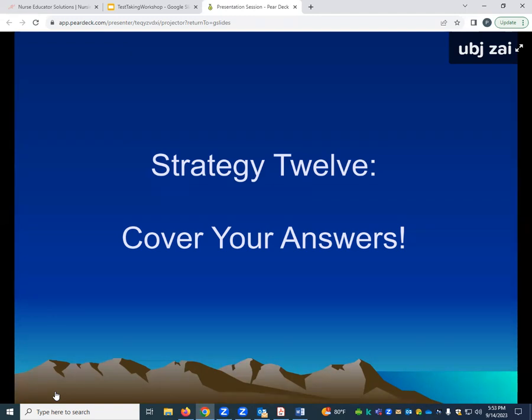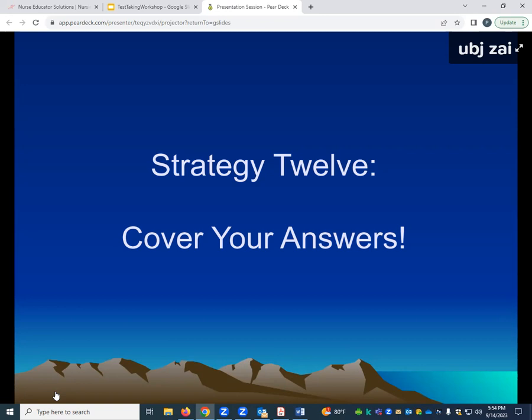If you've done that in the past, and I know I used to do that because I always wanted to just rush through an exam, take a scrap paper, cover up the answers on your computer, and read the entire question, every single word. Don't go popping down to look at those answers. Cover them up with your scrap paper.